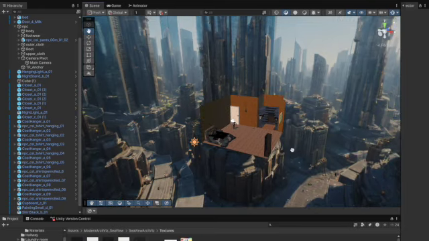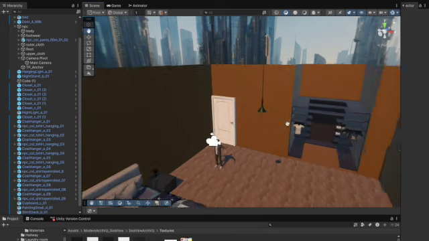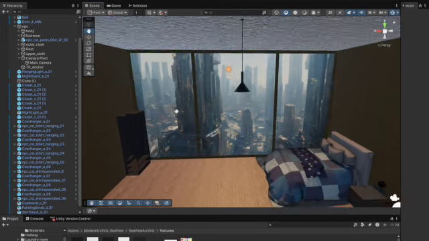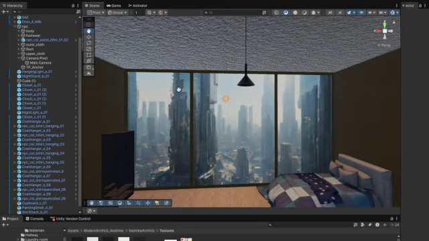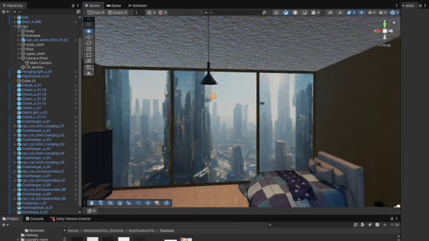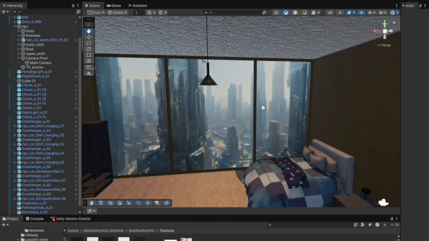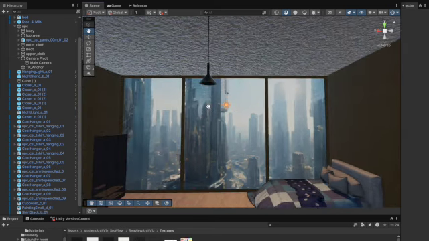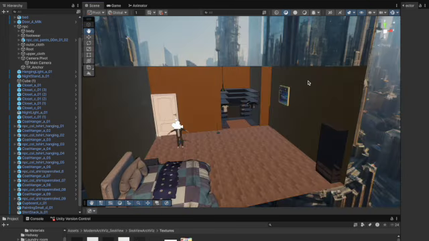So going to our project, this is what our scene looks like. As was mentioned, we wanted the environment to be a bedroom in an apartment in a city. So you're in this apartment here in the middle of the city, and we wanted to make it look like you're in the city just to give a more lively, bright feel to the game. The way I was able to do this was I went to the Unity Asset Store and found a city skybox, so I imported that, added it as the skybox, and got rid of the plane, and so it gave this cool feel like you're in this big tower looking into the city.